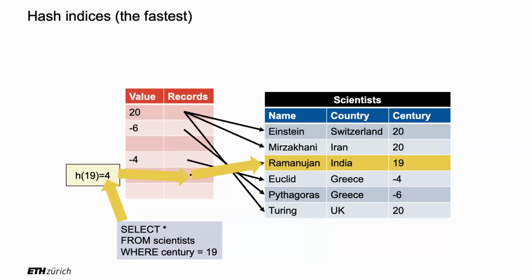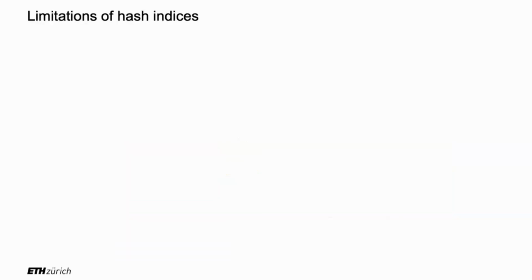All right. So this is why when you call the tax office and talk with somebody there, and you give them the social security number, even though they might have millions of people in the database, they find you instantly, and that's because there's an index like that. Okay. But hash indices have problems. They have limitations.